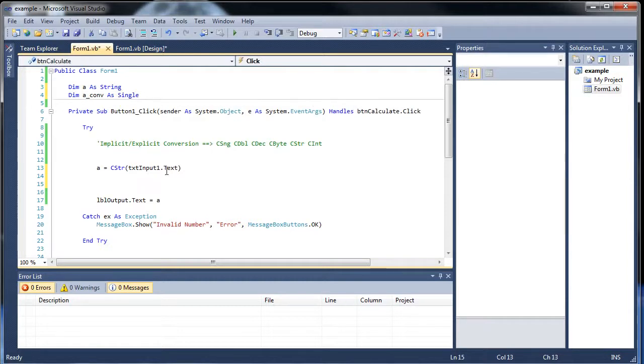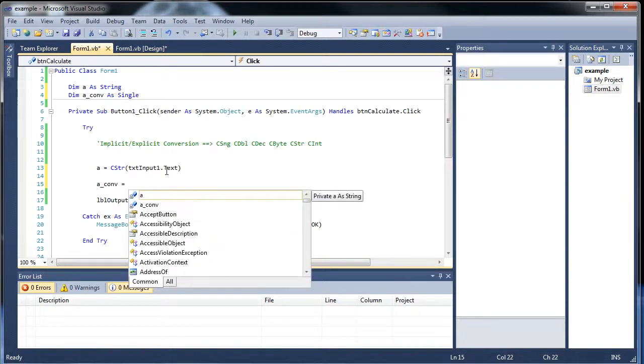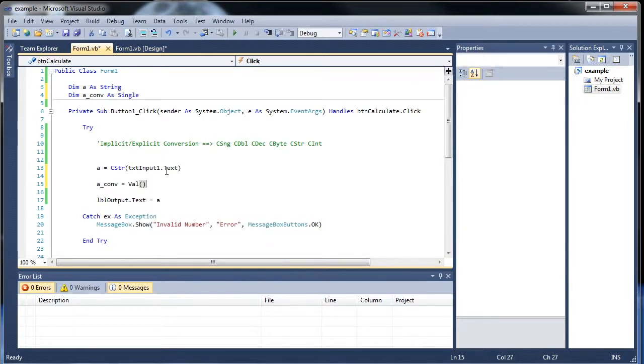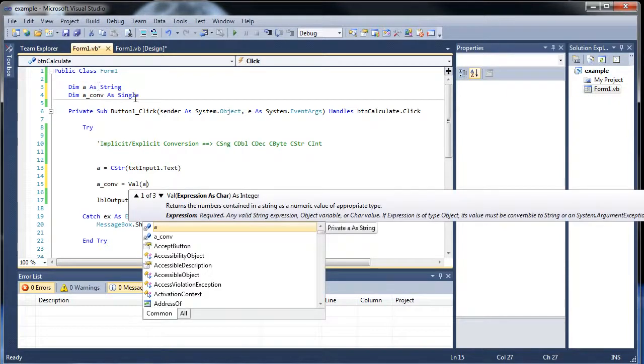And then down here, a_conv will be equal to val, the function, and then inside there we put in whatever number we want to convert. So we throw in an A.